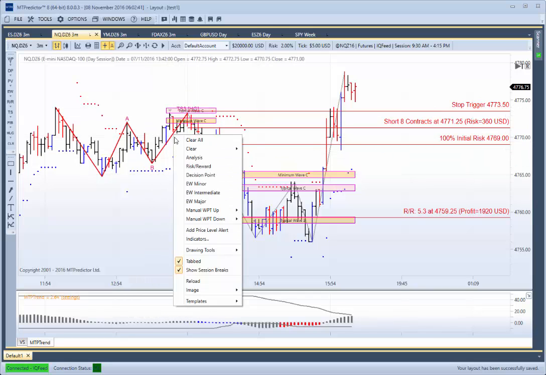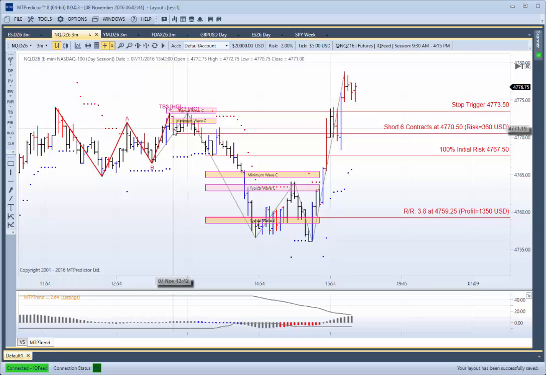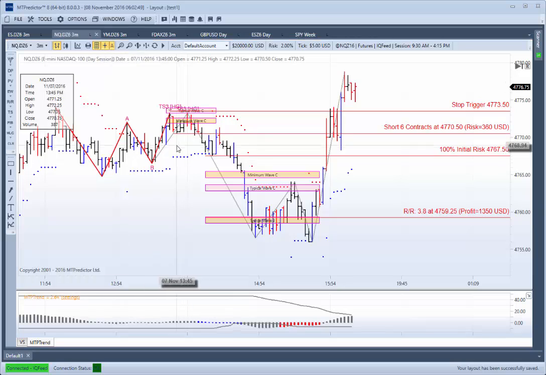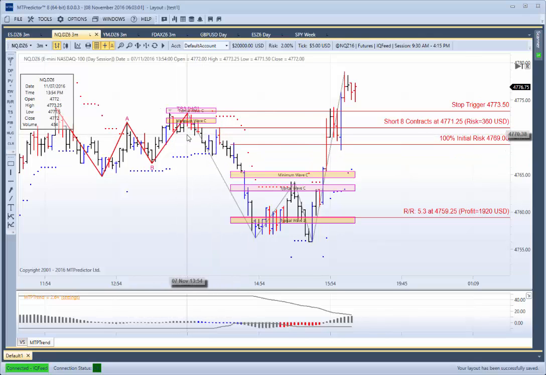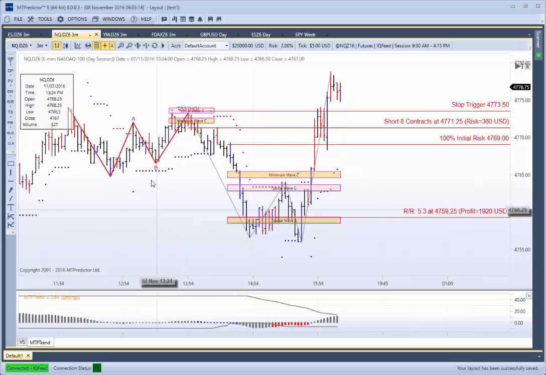Again, either coming in on this first setup here, but if you didn't get filled on that bar, because you can see it was actually a low of 70.50 and the entry level was 70.50 again, so you may not have got filled on that. If you hadn't got filled on that, then there was a second attempt here. The second attempt was actually better for a nice 5.3R profit. So either way, a couple of good trades there, or a good trade depending on whether you got in the first one or the second one on the NQ yesterday. And a great example of the MTPredictor Holy Grail trade setup.